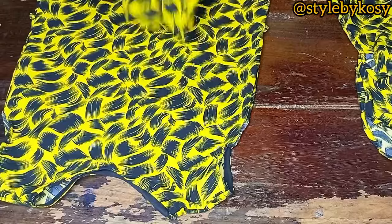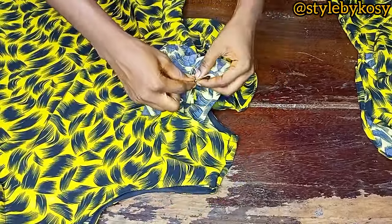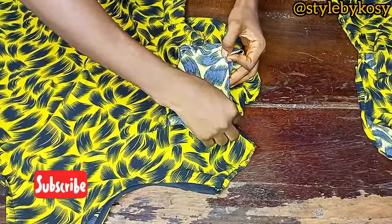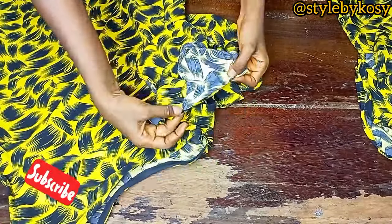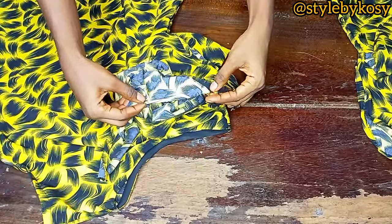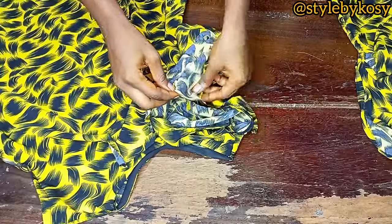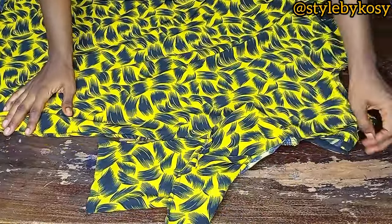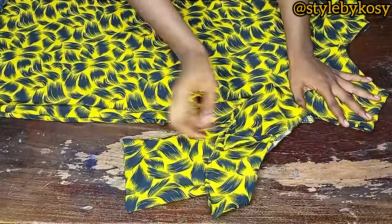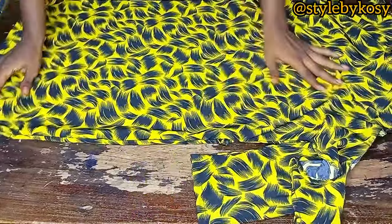Now bring the dress and place the sleeve and dress right sides facing each other, arm hole to arm hole, making sure everything lines up. When sewing the sleeve in, make sure the flare of the sleeve is facing toward the armhole side — do not sew it the other way. After sewing, the joining is done.